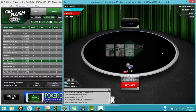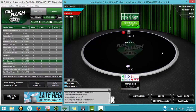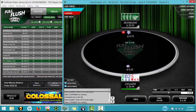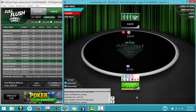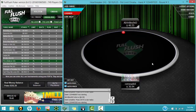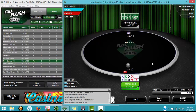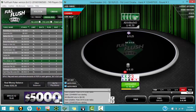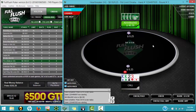Never checking strong hands on the flop because once it gets to the turn and the river, my hand cannot be the nuts anymore. So, telling everybody out there, if you're watching this, do not slow play pot limit Omaha ever. Because what you think is the nuts on the flop cannot be the nuts on the turn. Unless you flop the royal flush or four of a kind. Different story. Most people would want to raise there and he's going to limp in.